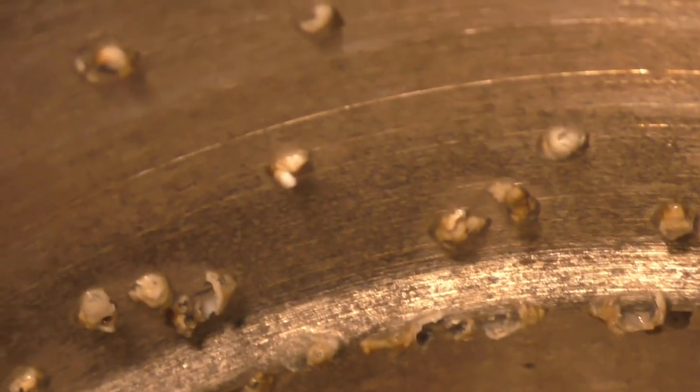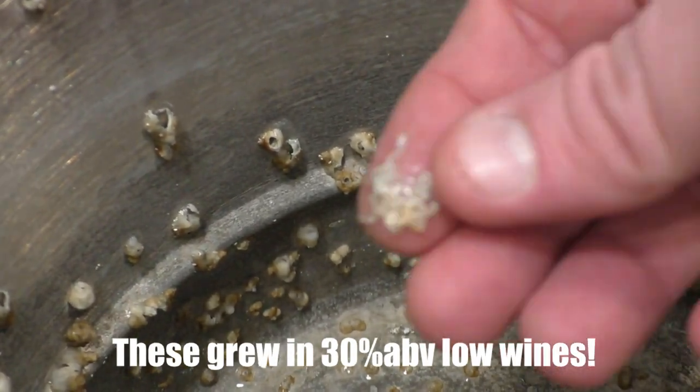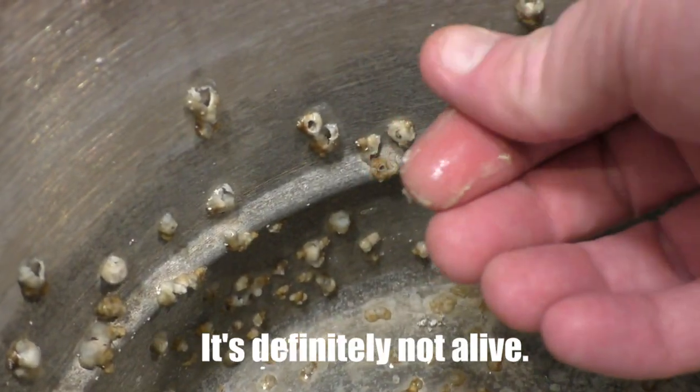I wanted to make more sanitizer, so I saved everything that was either a failure or feints and put them in that pot. Something grew in there. I did a little pH test with some strips just to see if that gave me any indicator of what it is. When you mush these things they just come apart in your fingers — they're kind of gritty, so there's obviously some sort of crystal development in there. They just smell like the stuff that was in the pot, but there's also almost a greasiness or soapiness. I'm thinking it's a combination — some sort of salt that has grown these strange crystals on the inside of the pot, along with fusel oils. If you're a chemist or you've seen this before, please post a comment. The alcohol in this pot is just going to be used for sanitizing surfaces of my groceries — it's never going to touch my food or go in my body.